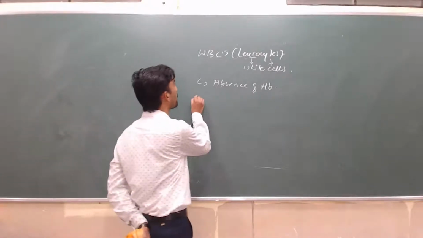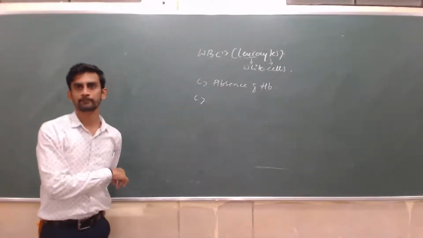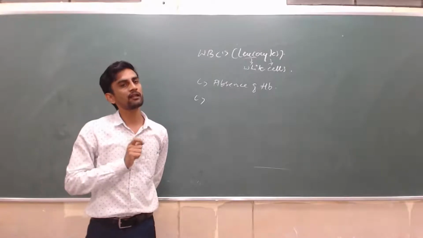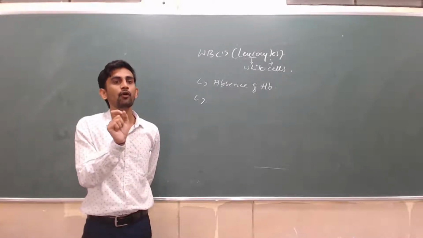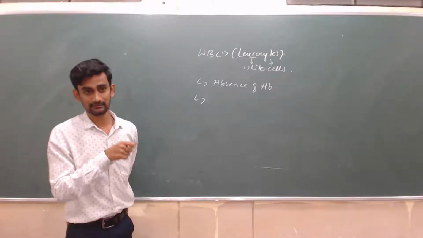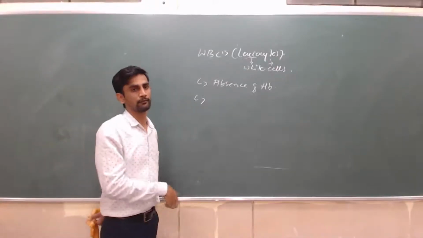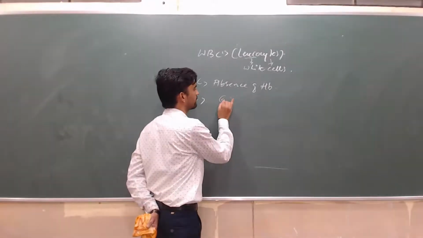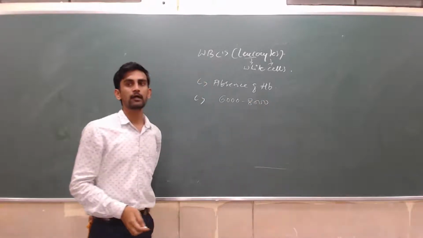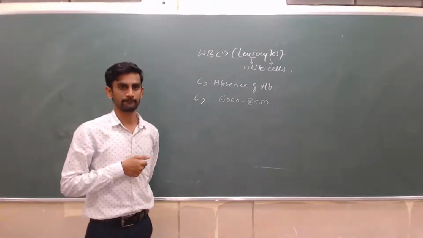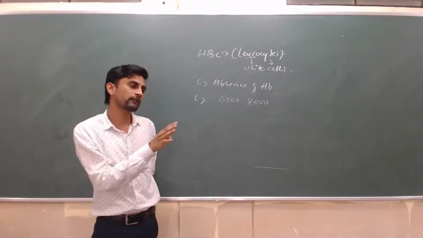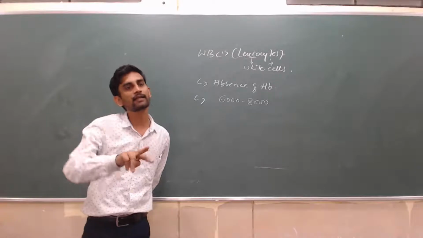So another very important thing about WBCs. When you compare with RBCs, RBCs are the largest number of blood cells in the body fluids, and the second largest number within that body fluid means WBCs. Usually we will find 6,000 to 8,000. This is not constant in all persons, or even in the same person. It may differ when you count on the first day, and later on the second day it may differ again.